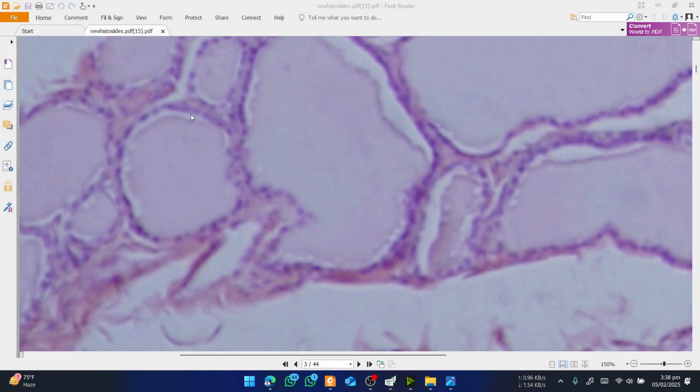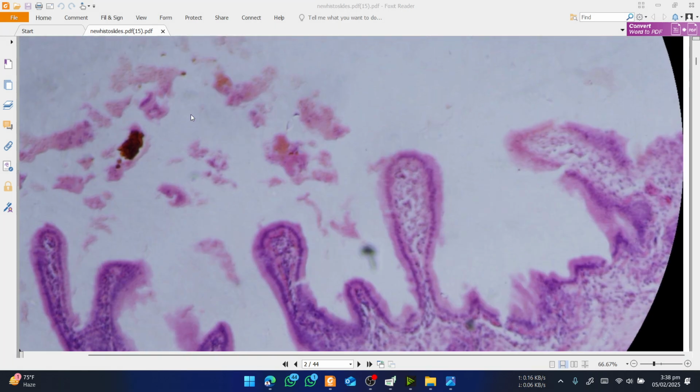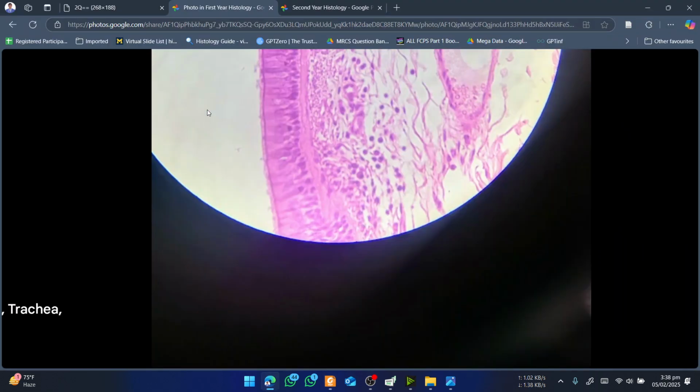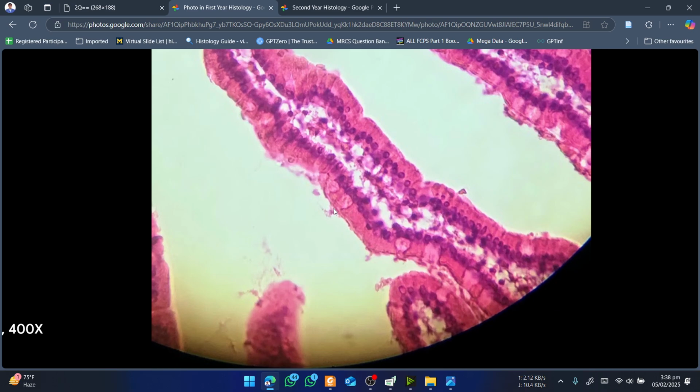Okay, moving on, simple columnar epithelium. Let me show you here again before going into that. So this is a columnar cell. This is one columnar cell. As you can see, this is one cell, with its nucleus right here. So this is what you will see here. This is another columnar cell with its nucleus, and you can see all of the nuclei are in the same line. That is the thing that makes them distinct.